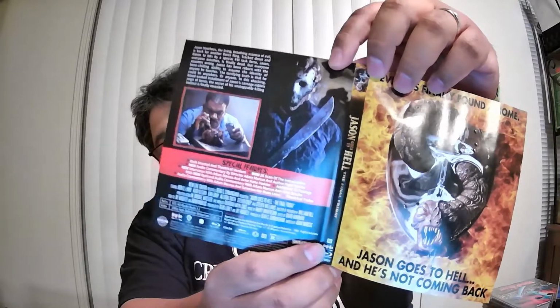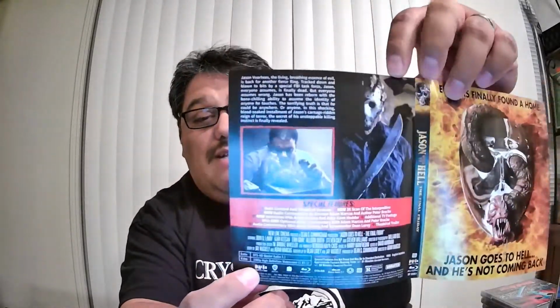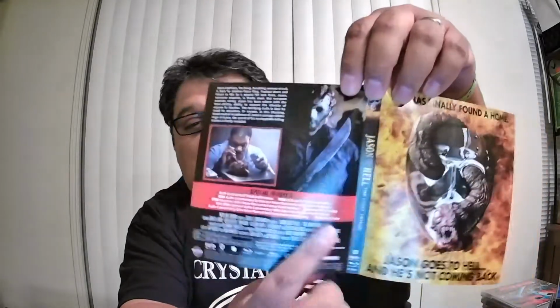Now, I was saying how they had the font here, very much like the old Friday font, not the typical one. A lot of people have noticed that on some of these, the reverse artwork poster is the same. Well, if you look, the spine is changed to the original font. So you can reverse the same artwork. Obviously the wording is a different thing. You don't have the Jason. It's just kind of a teaser poster, because it does have Jason Goes to Hell on it, like this side does. It just has the copy, or ad copy, or whatever we call it. But the spine has the original.